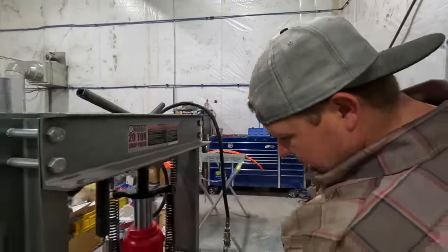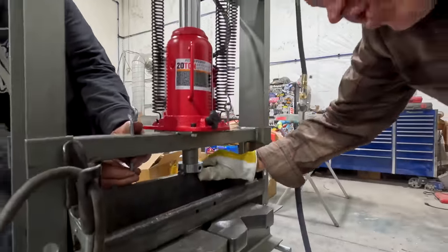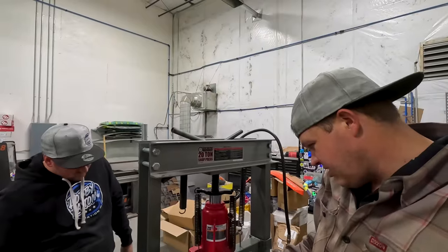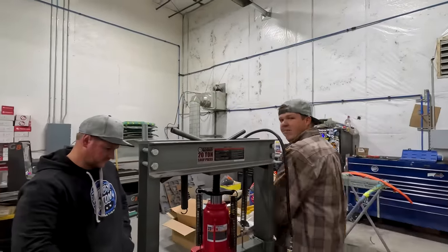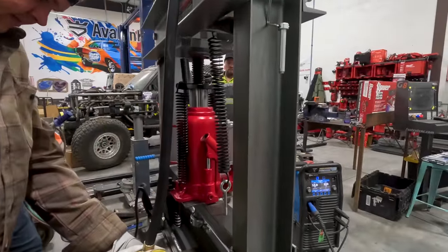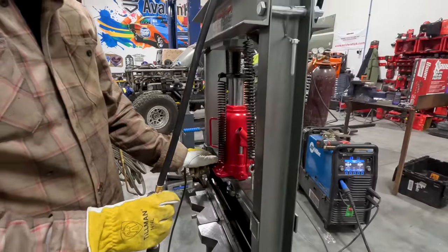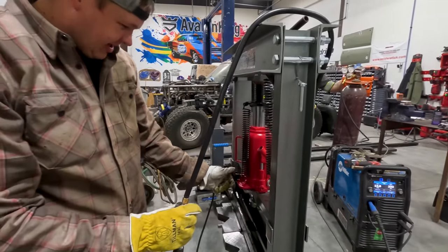So I've got this collar welded on. This collar right here is what keeps everything centered. So there's only one thing left to do. I'm gonna grab a plate and I'm gonna see if we can bend it. I'm gonna try to bend this. Definitely further than we would normally bend it, but I just want to see.